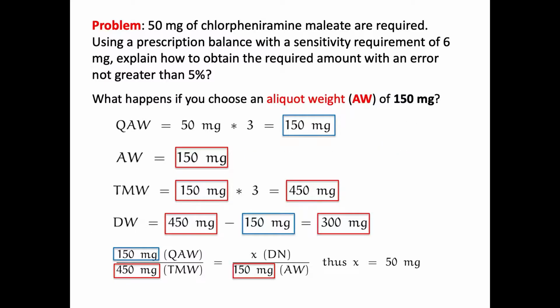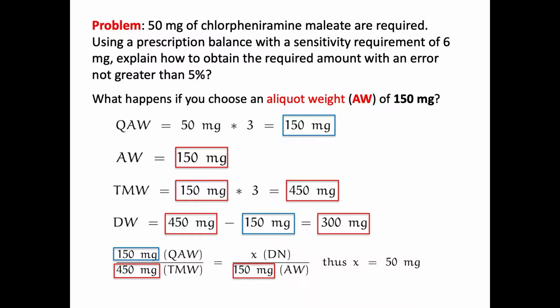Here, I'm just trying to show you what happens if you were to choose an aliquot weight greater than the least weighable quantity. So again, in our previous example we chose 120 milligrams as our aliquot weight. What would change if we chose 150 milligrams for the aliquot weight? My point to you is that what does not change is the quantity to actually weigh. The quantity to actually weigh will always be fixed at the drug you need times that multiplication factor. Again, the multiplication factor doesn't change. Drug needed, multiplication factor doesn't change. Therefore, the quantity to actually weigh does not change. Even if we choose an aliquot weight of 150 milligrams, we still need 150 milligrams of our actual drug.